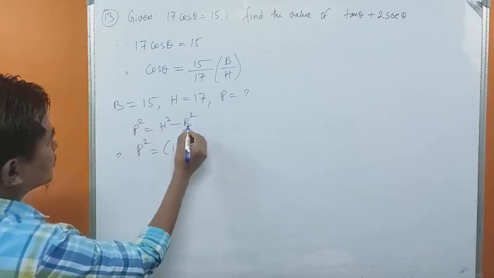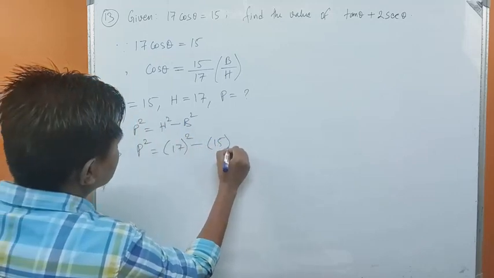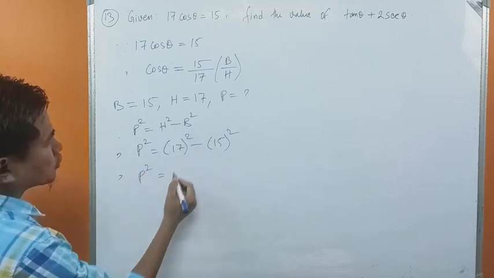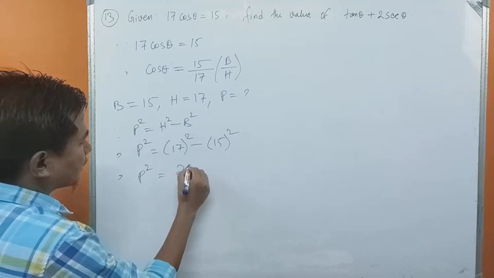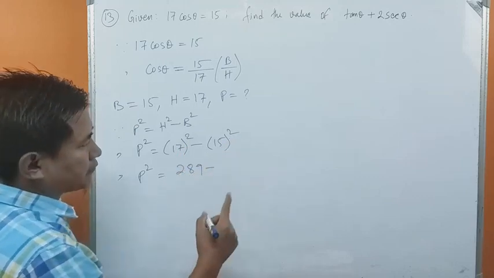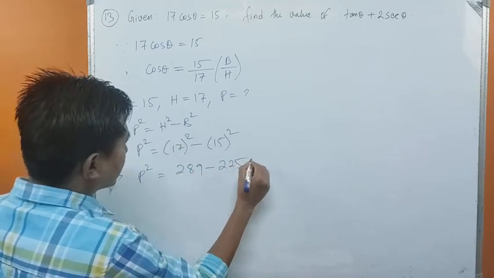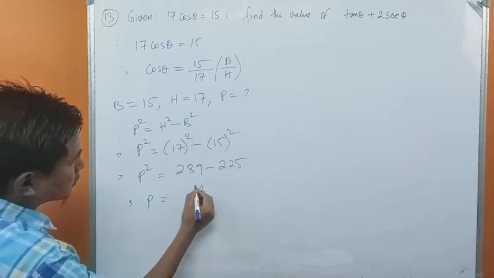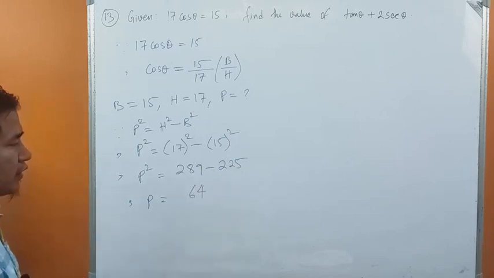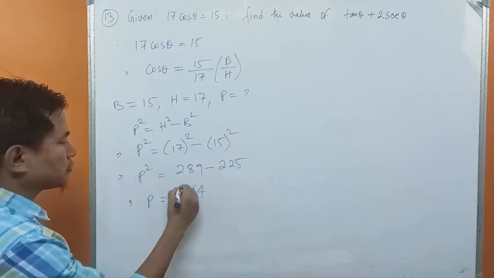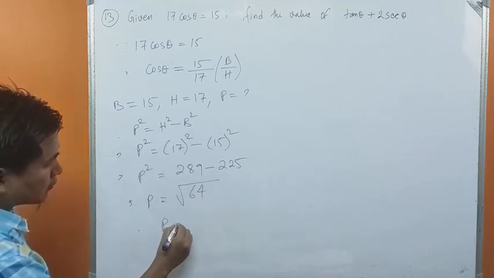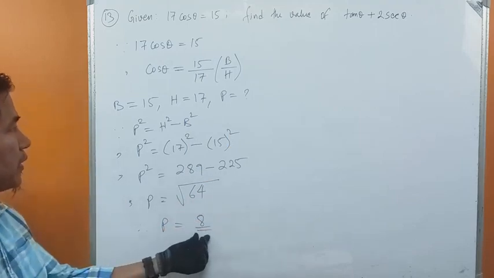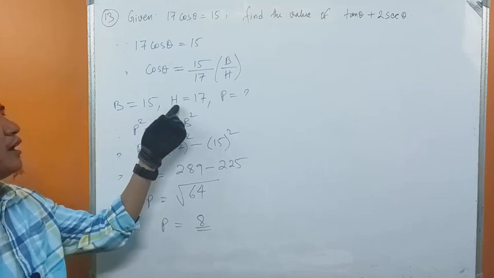squared, okay, minus what is b? B is 15 squared, isn't it? Or p squared equals 17 squared means 17 17s are 289, minus 15 squared means 15 15s are 225, okay. Or p equals 9 minus 5 is 4, 8 minus 2 is 6, 2 minus 2 is 0. We don't need to write that. Let's take this square to the right hand side, becomes root under. Therefore p equals root under 64 means 8. 8 8s are 64, isn't it? So we found perpendicular 8, base was already given to us 15, hypotenuse 17.